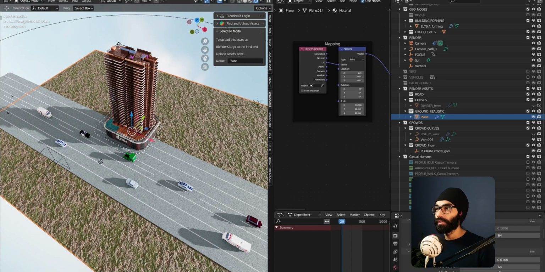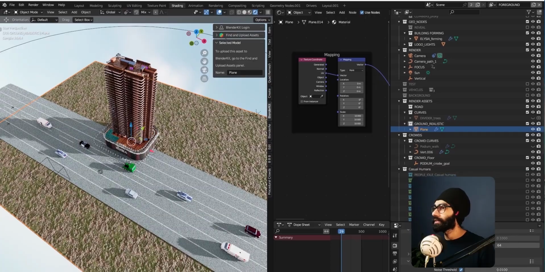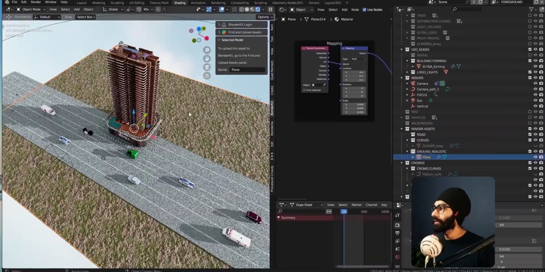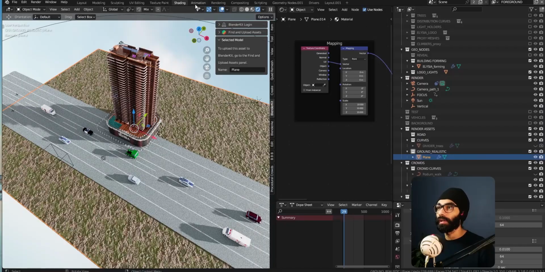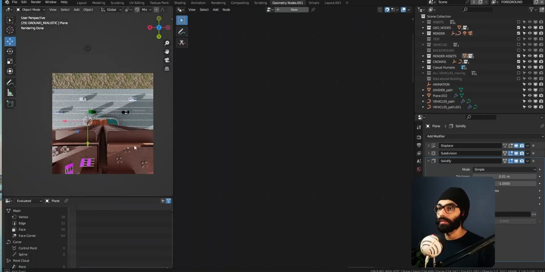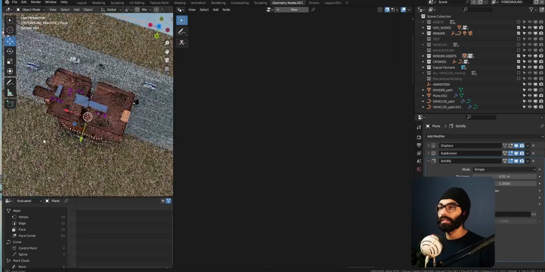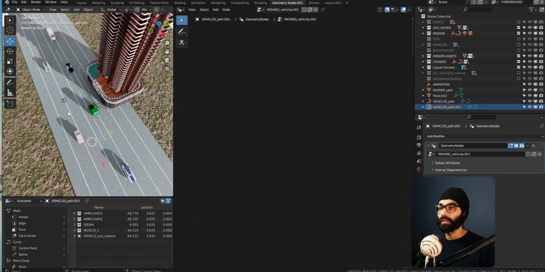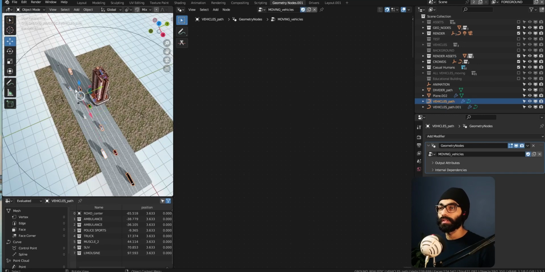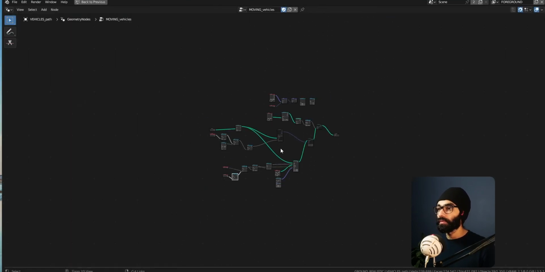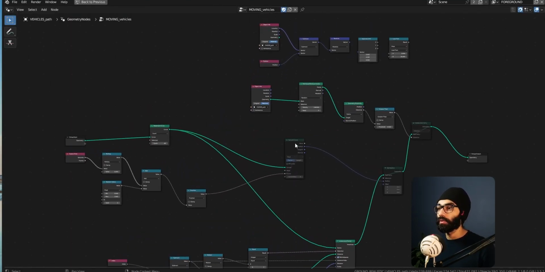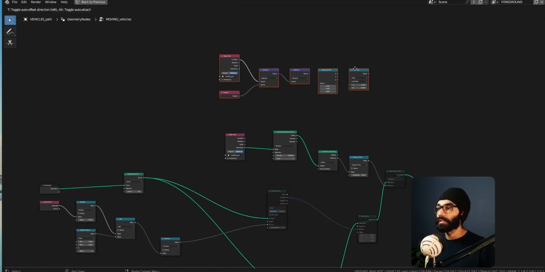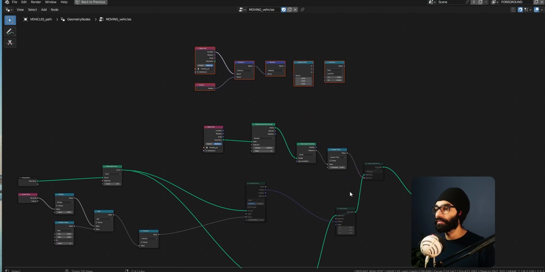Now for the majority of the day, it was spent trying to figure how we can have the vehicles move the way they are moving, and it took quite a bit of trial and error. Let me get to showing how that works. You see this thing here, initially what I was trying to do is there are actually two curves here. One curve is oriented this way, and one is this way. So initially what I was trying to do, if you see there are a lot of muted nodes here, there are a lot of nodes disconnected here, because I wanted to maybe show a bit of the process.